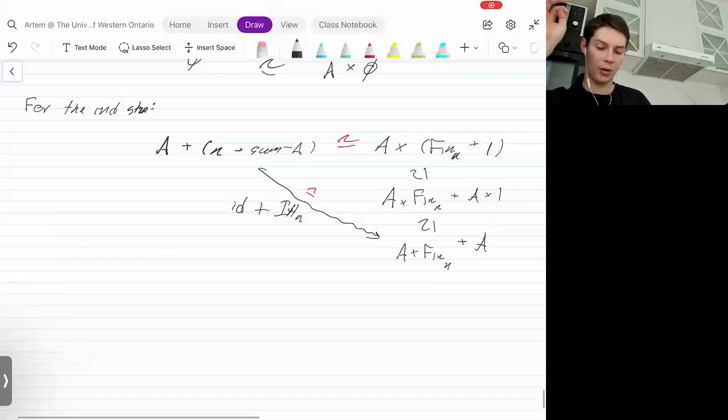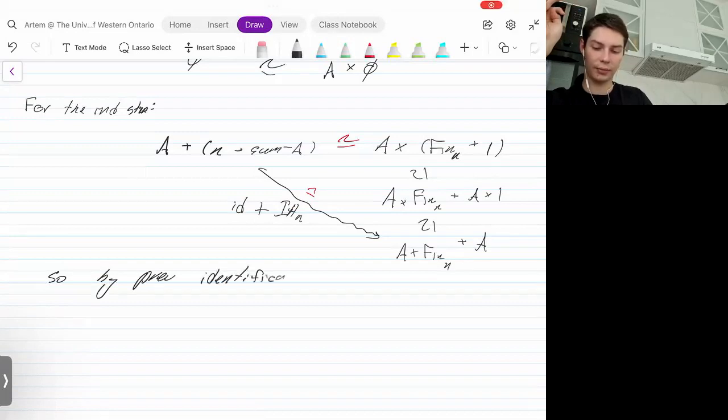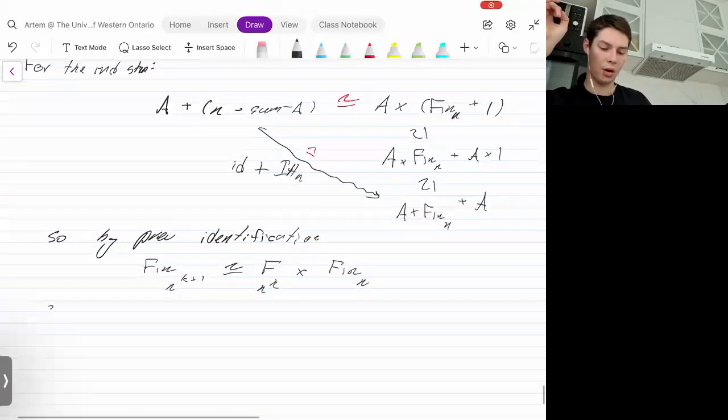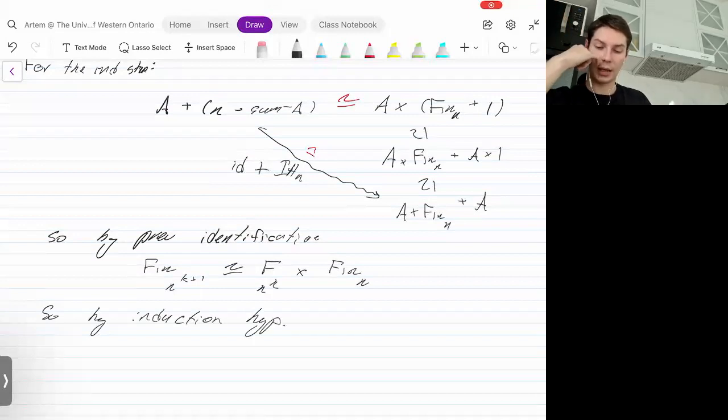Okay. So by previous identification, the finite type of n to the power of k plus 1 is going to be equivalent to n to the power of k times Fin n. So by the induction hypothesis, we can exchange this type for a function type.